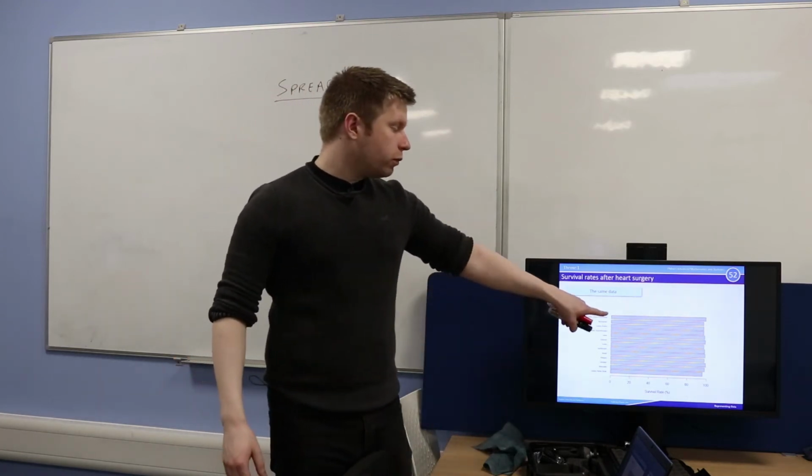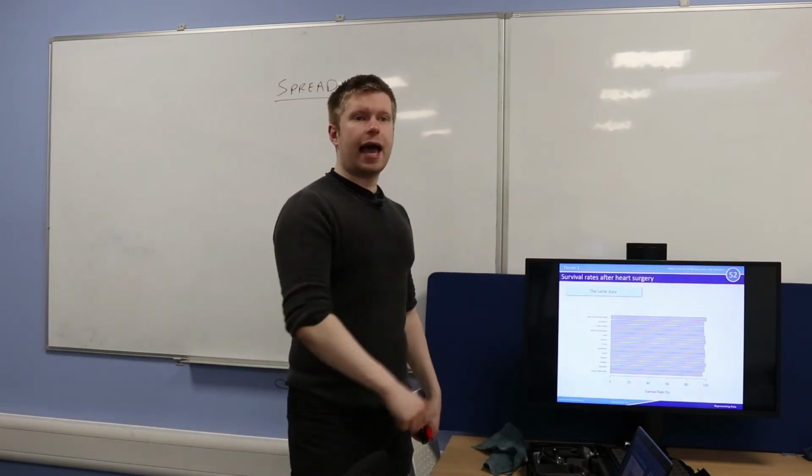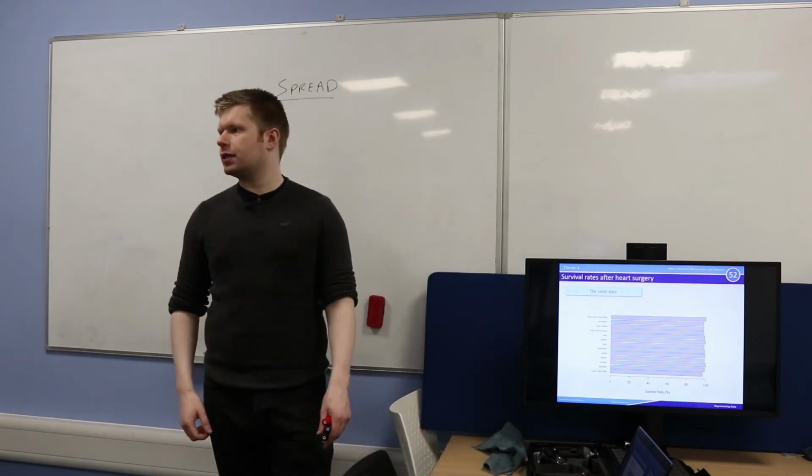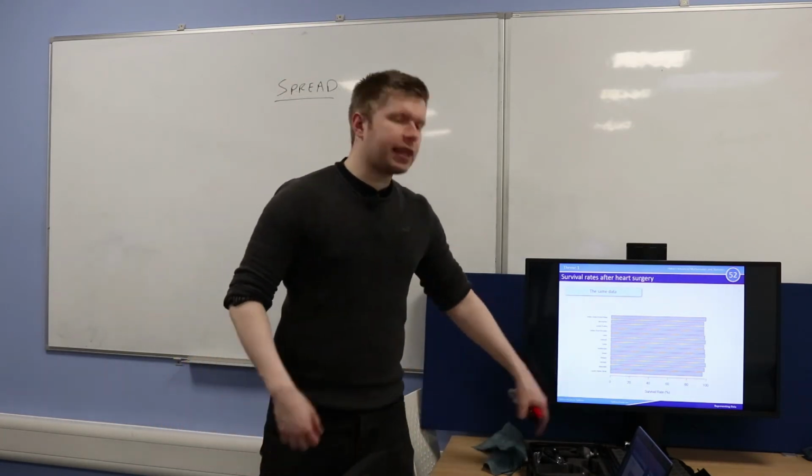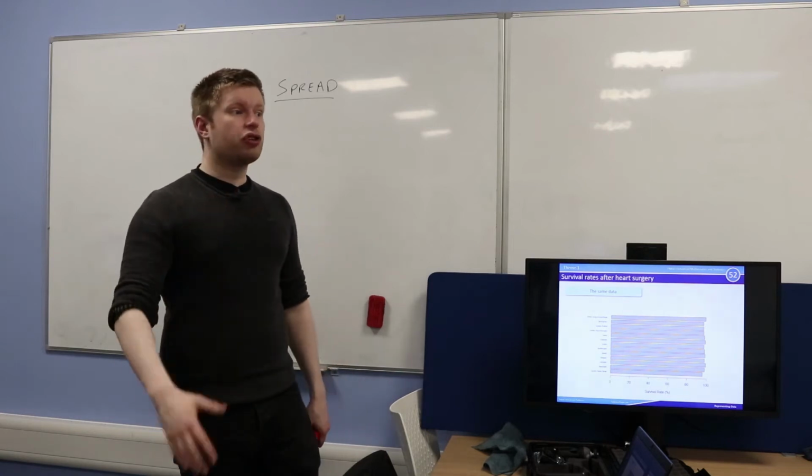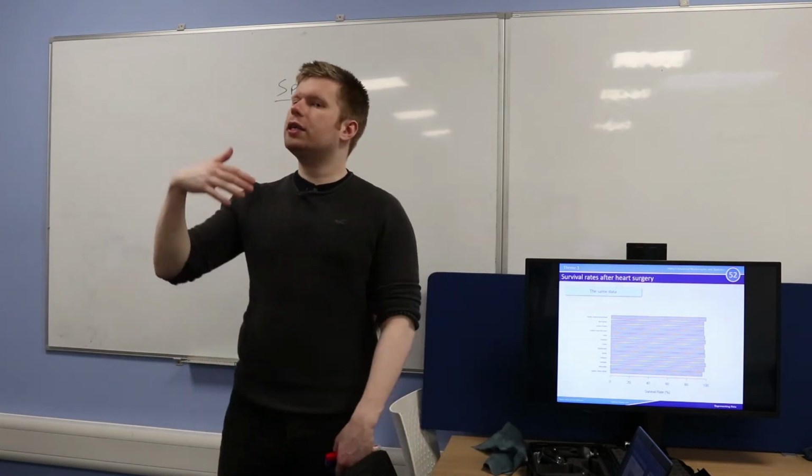If you only performed one operation and it was a success, you could say that you had a 100% success rate. Whereas if you performed 1,000 operations and 990 of those were successful, then you'd say you have a 99% success rate. Okay, so it's all to do with the number of operations. You don't know this. I think it is embedded in the data, but yeah, that's a really good point.